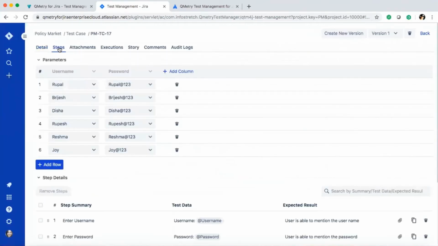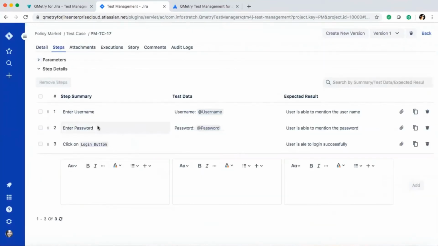So this is where you define your steps. I'll come back to the parameters in a little bit. Now, this is rich text. You can add a whole lot of highlighting and embed a lot of insights that you'd want to at the step, test data, or expected outcome level. You can also reorder this, make attachments, clone any steps, and paste it. If there's a repetitive step with minimal changes, you can do that as well.